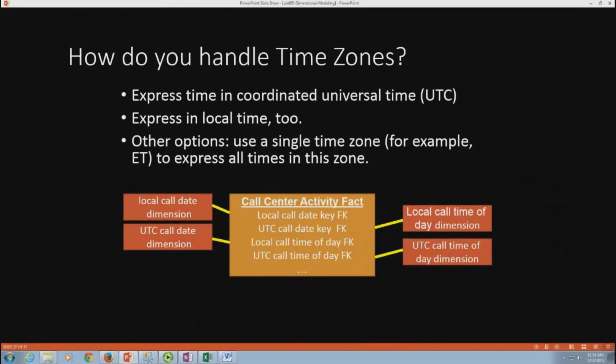Because the issue is that you have to think of globalization, right? Our lab is just here in Syracuse right now, but what if it's everywhere? Then we have an issue: when you log in at 9 a.m. Pacific time, it's not 9 a.m., it's 12 p.m. So you have to normalize those times. Generally, you write that same time twice, one for the local time, and one for UTC. And you do that for date and time. So write in local, write in UTC.